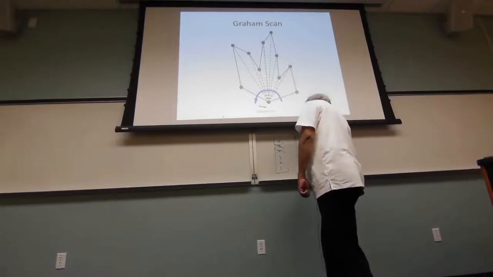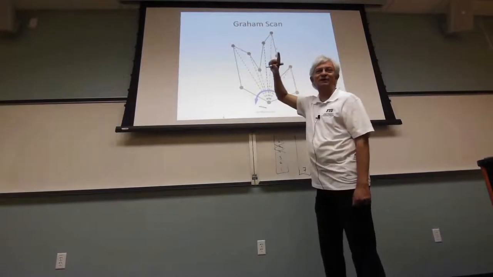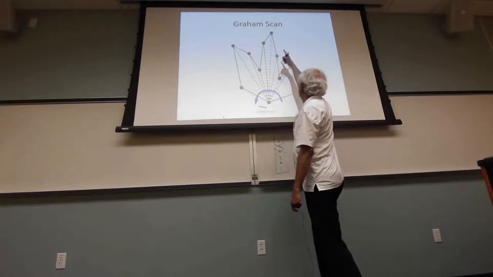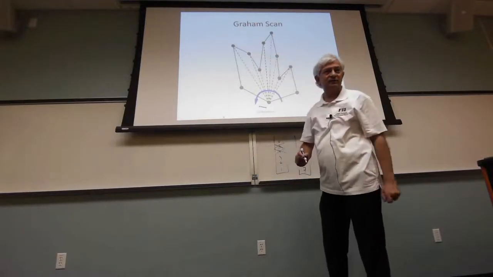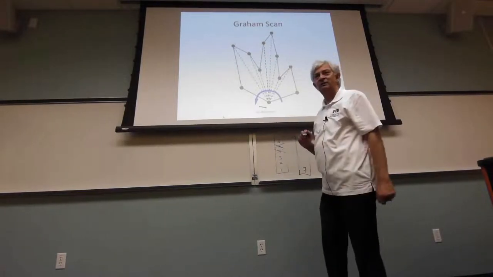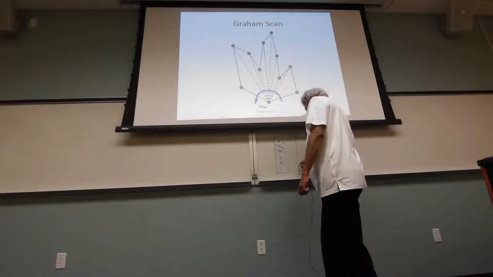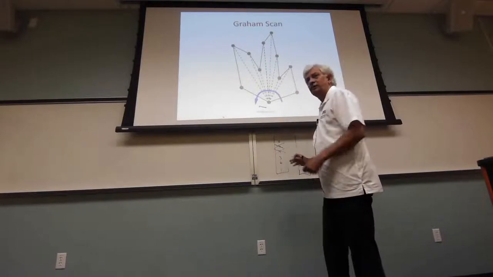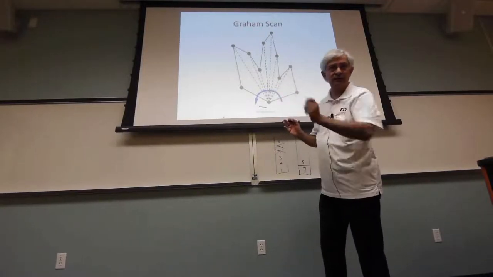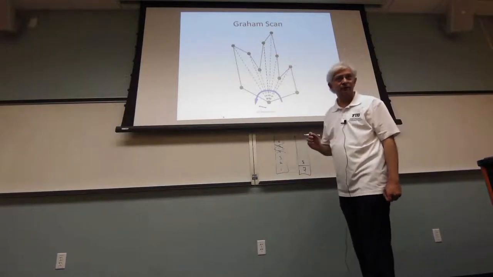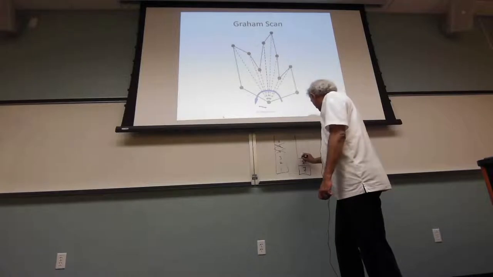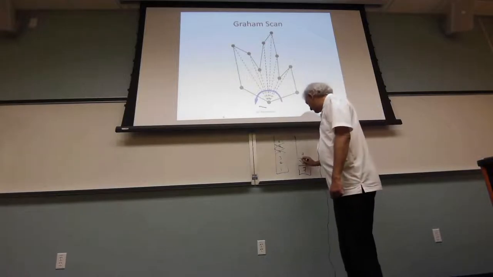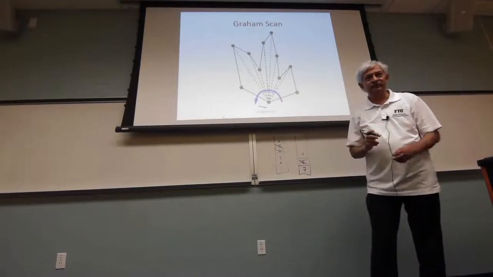After 6 comes 7. So 7 is that one. I'm sorry, it's not numbered. So what do we have? We have 7, 6, and 3. So 3 is here, 6 is there, 7 is there, 3, 6, 7. That's a left turn, right? So we're going to keep that. Then we add 8. That's this guy here. And this time we're going to look at 6, 7, 8. And we're fine with that so far, because that also looks like a left turn, right? Are you with me so far? All good? Then comes 9, and we've got 7, 8, 9. And 7 will eat 9, and there it goes. Right?